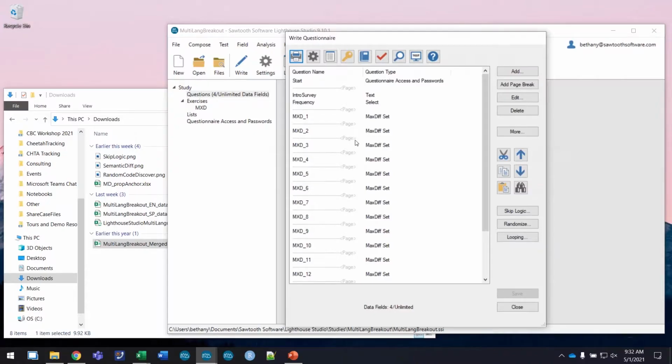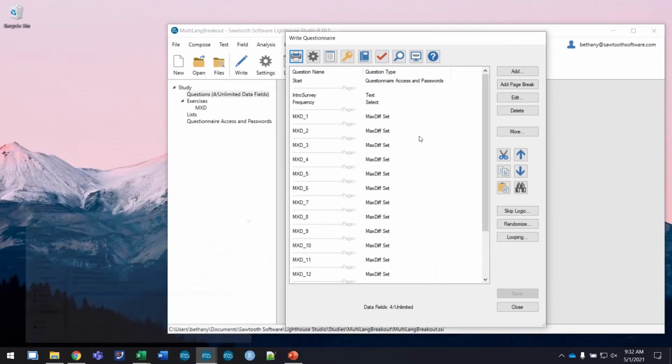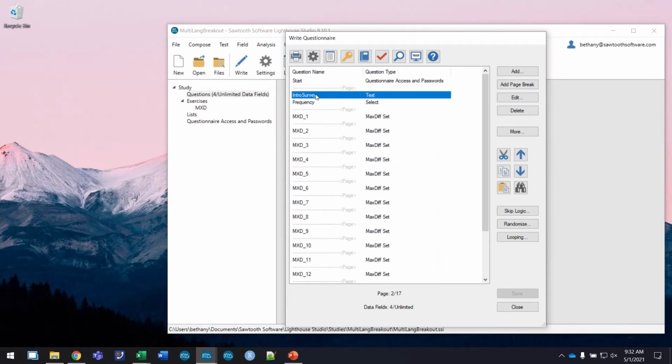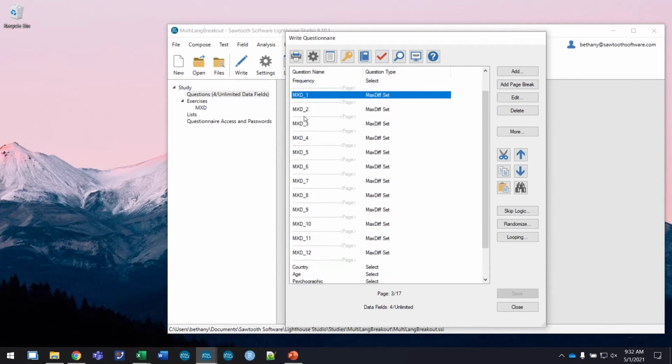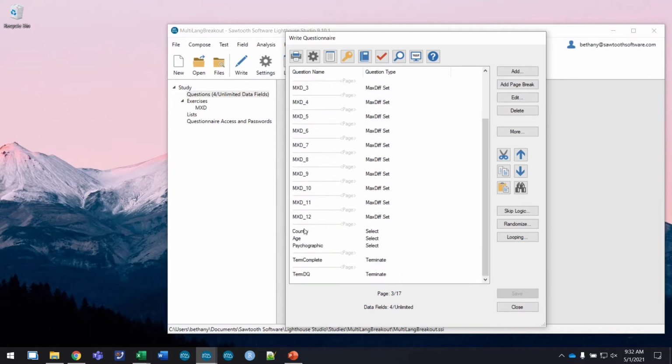So without further ado, let's talk ice cream. Let's jump into the software. So we will do that here. I have a survey that I have programmed here in Lighthouse Studio. I have just a welcome to the survey question. I have how often do you eat ice cream? And then I have this MaxDiff exercise about the best types of flavors for ice cream. And then we have some other questions that I just want some demographic data on.